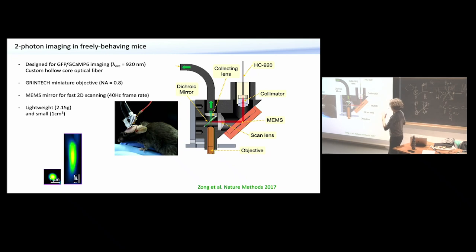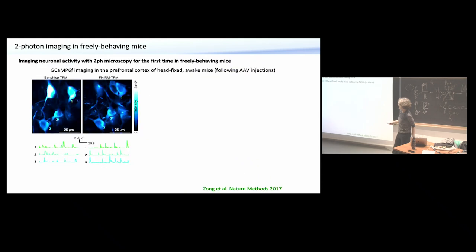That can rotate, so it rotates the beam very fast. Those lenses were commercial from a GRIN Tech company, and they also made on purpose this huge fiber bundle to collect as much light as possible. And they managed to get a very good PSF, a very good point spread function. The resolution is less than 1 micron. And let's look at what they have.